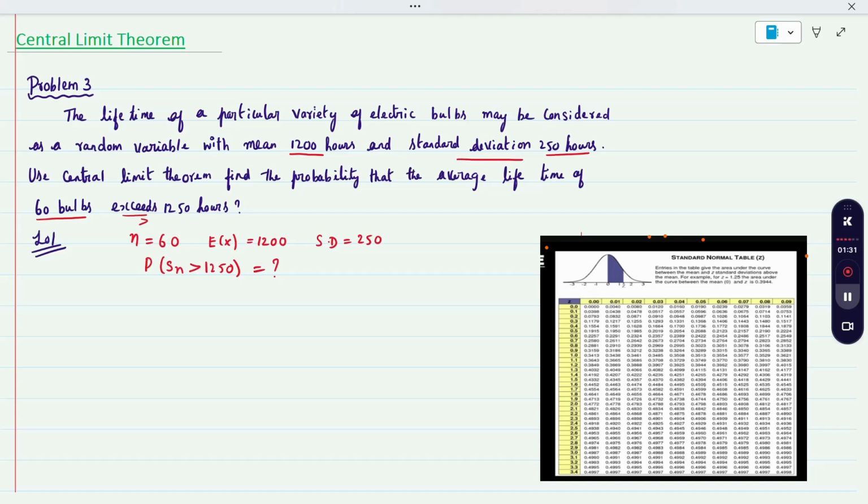We have two sets of central limit theorem definitions, two forms derived by two authors. The concept is the same, only a slight difference in the formula. You can use both. When do we use this one? When it is a large sample. How do you decide it is a large sample? When the data given are very large. For example, n may be large, 1000 or more than 500, or the mean may be a 4-digit number. If any one is large, you have to go with this method only.